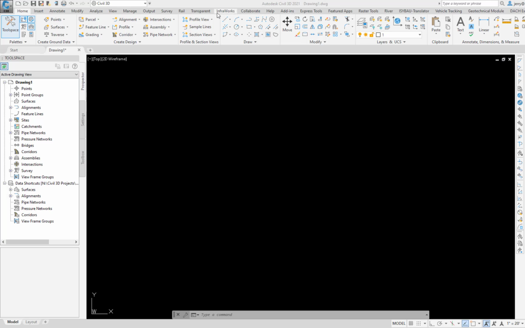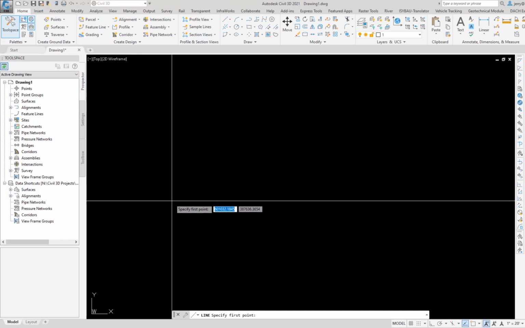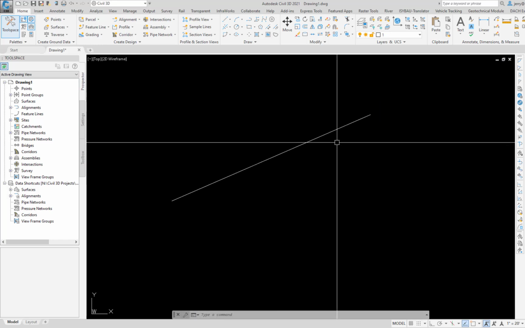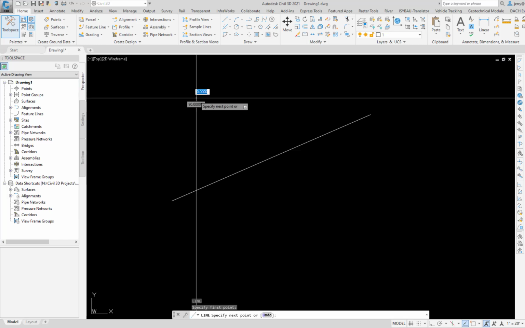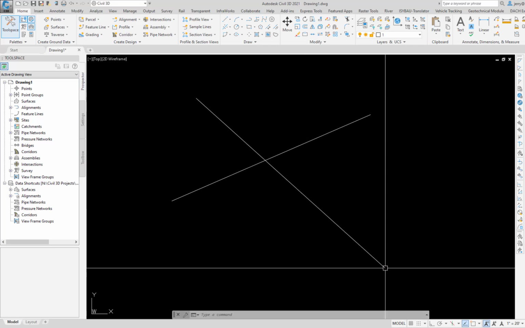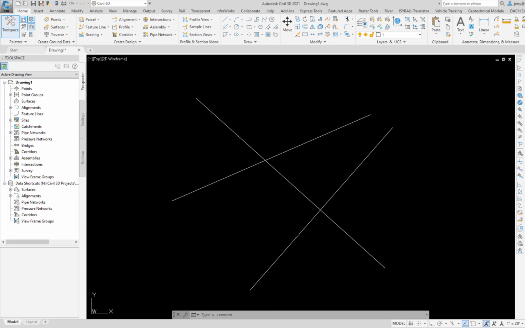Using the icon, select the command in the ribbon, create line, and draw the line on the monitor. Escape. For keyboard input, L, enter, escape. To restart the previous command, depress enter and draw another line. Escape. Even though a person may know precisely where the icon is located, many times it is a lot faster and easier to enter an abbreviation on the keyboard rather than to search for an icon.